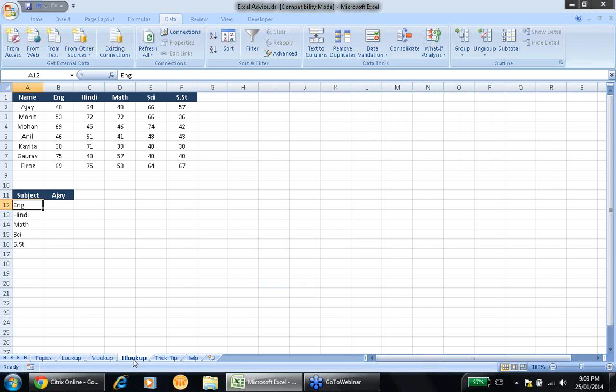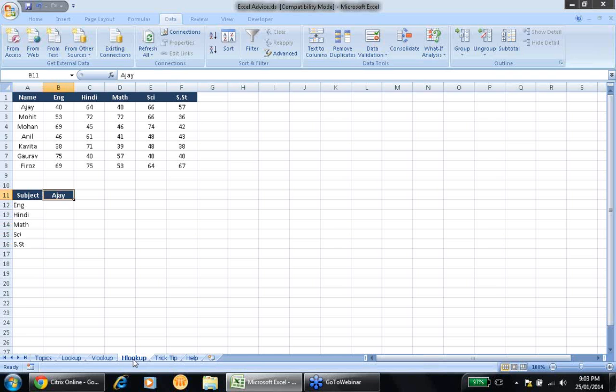What I am trying to say here is, using the same data for HLOOKUP, here I put my subjects in a horizontal range. Here English, Hindi, Math, Science and Social Science. And I just want to know about Ajay's score.